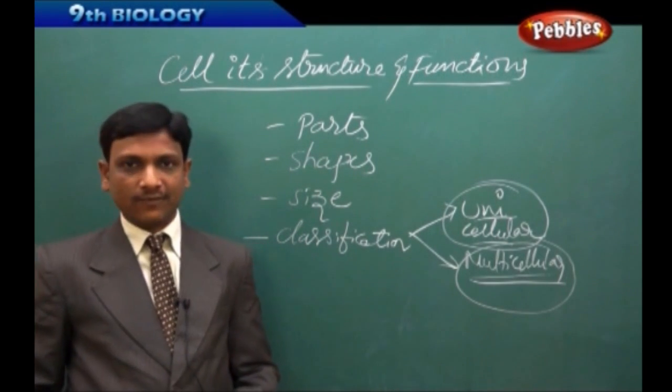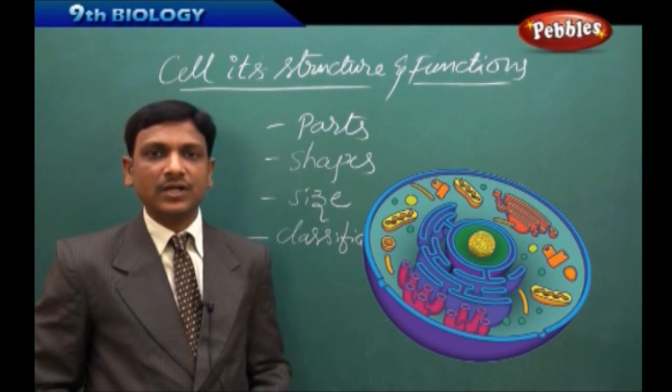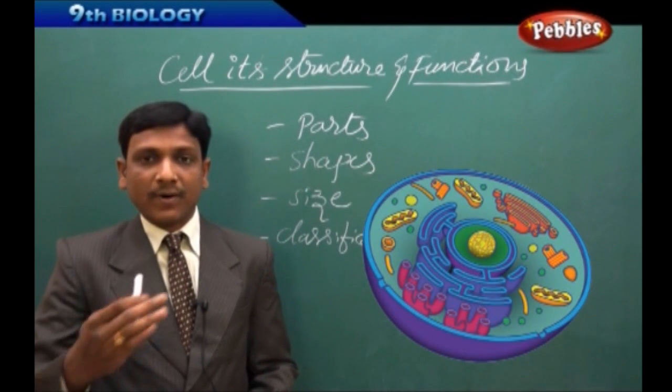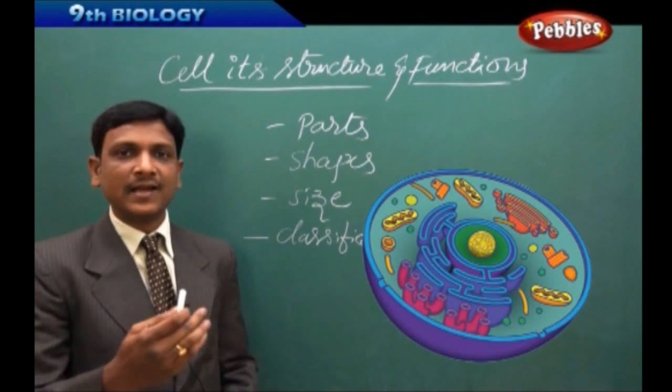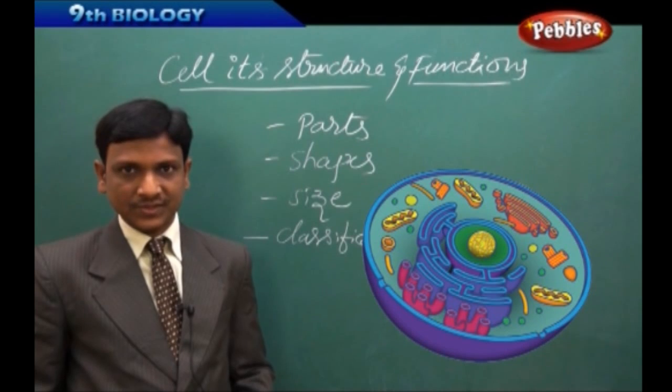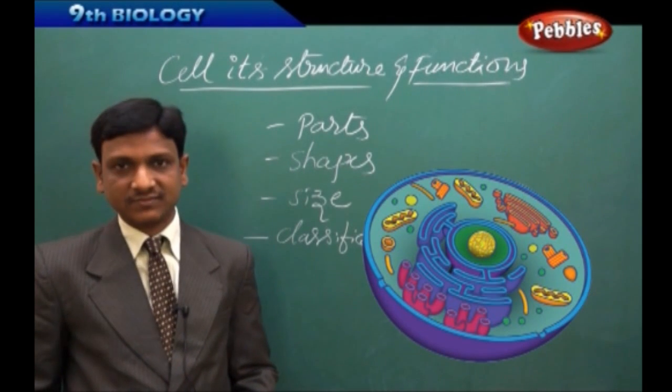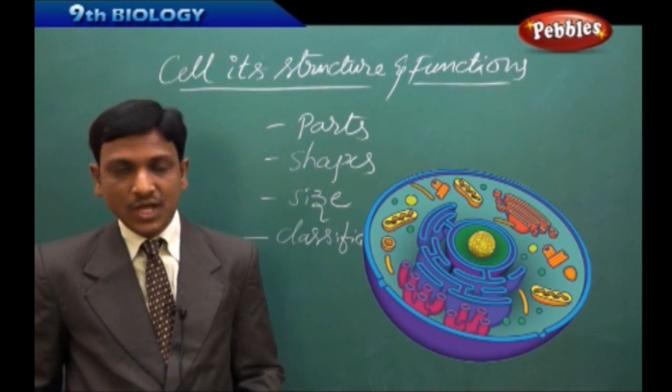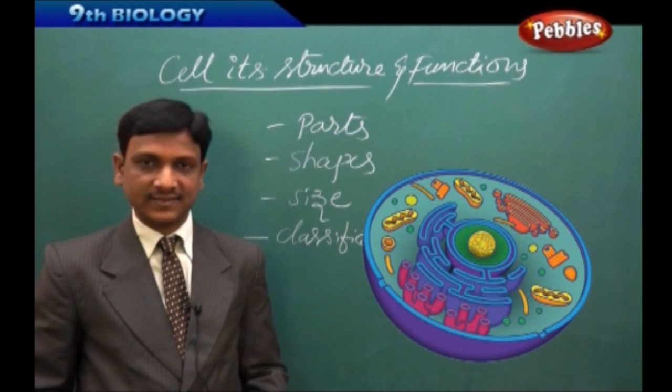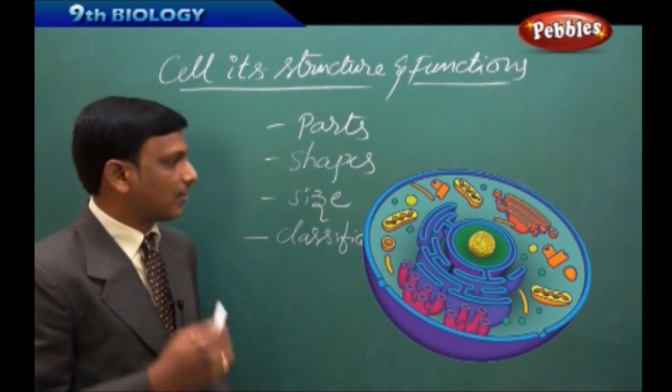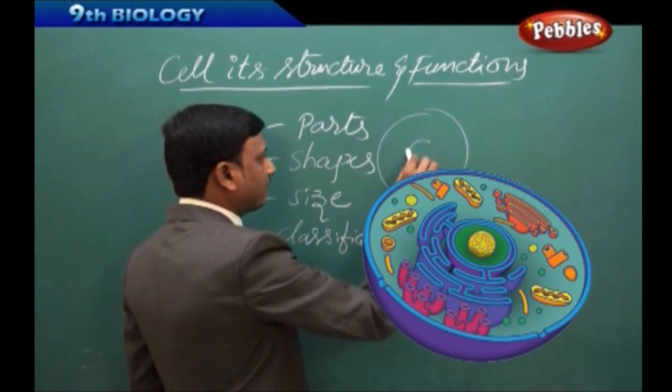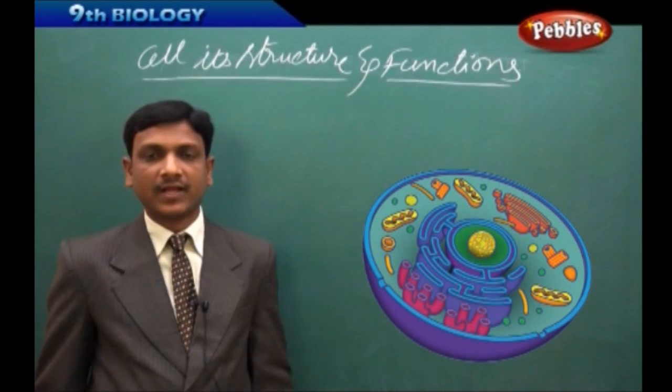Now, what we are going to learn now? Now, we are going to learn about the parts of a cell. What are the inner parts of a cell? What we call them as cell organelles. So we learnt that a cell consists of different parts which have different functions. We call these parts as cell organelles. In this lesson, we are going to study about the functions and the structure of cell organelles. The different parts that are found inside a cell.